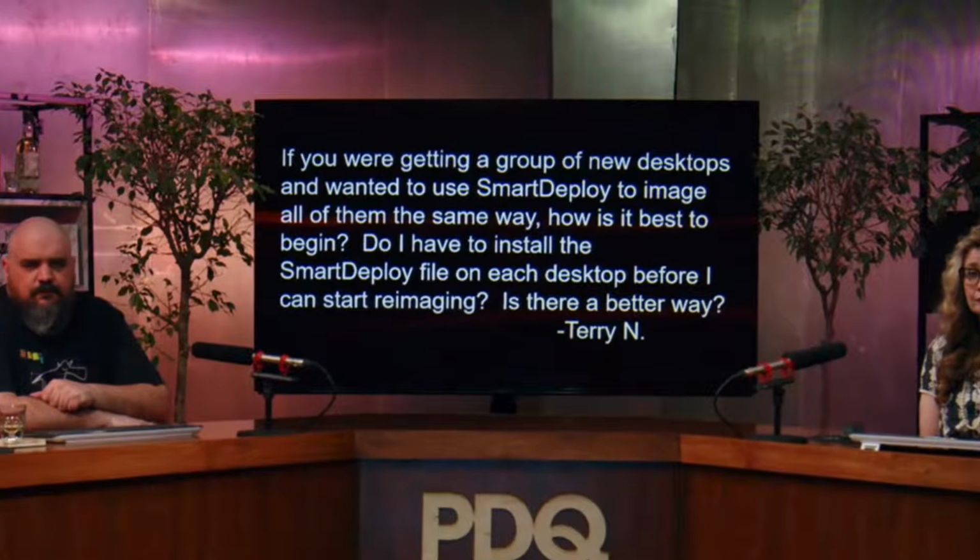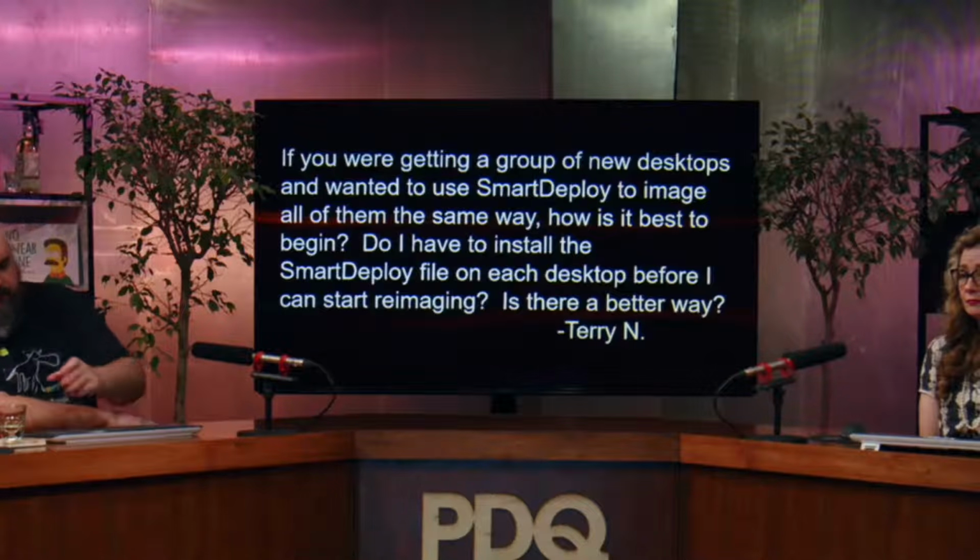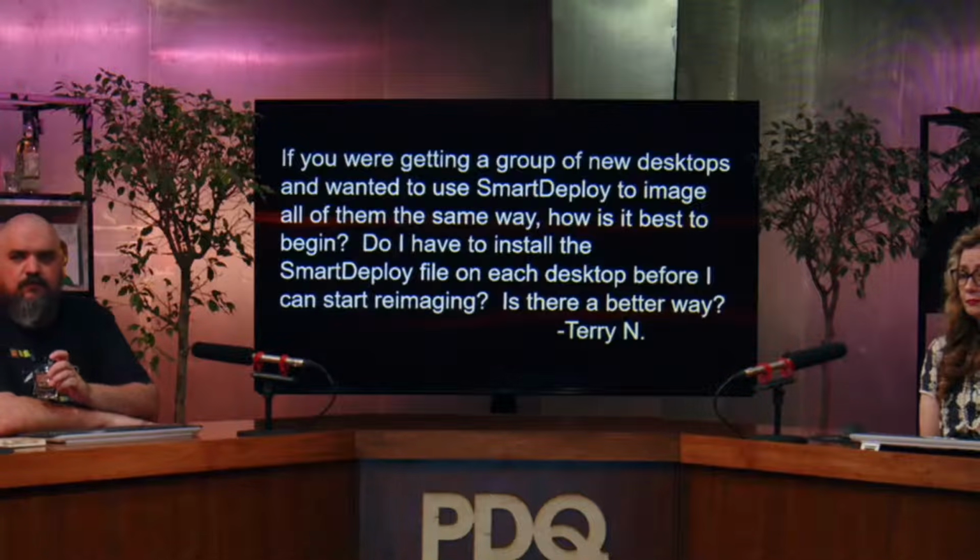This one might include Glenn. If you were getting a group of new desktops and wanted to use SmartDeploy to image all of them the same way, how is it best to begin? Do I have to install the SmartDeploy file on each desktop before I can start reimaging? Is there a better way?